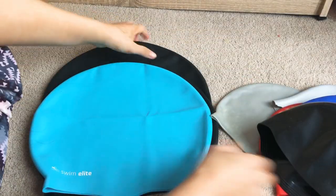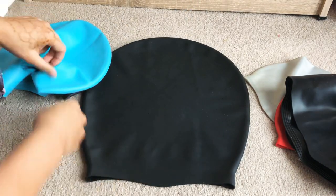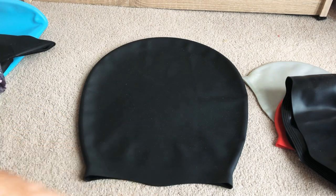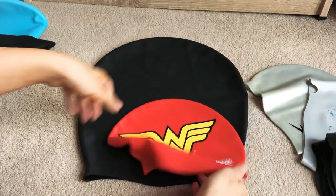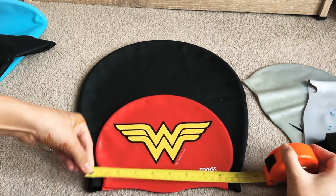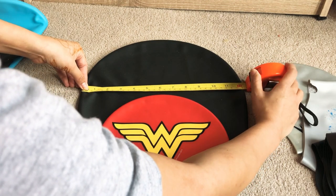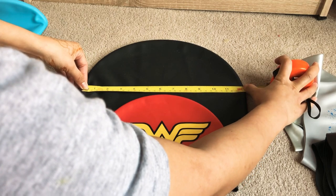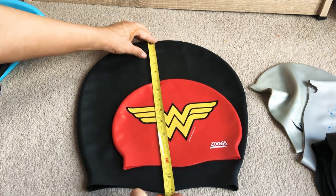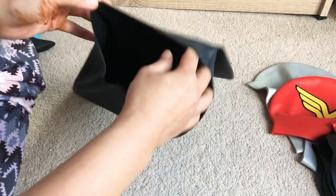I was quite frustrated at that point, so I went up to the bigger size. I bought this from a company called Sargo — Sargo Be Fitness — in extra large. As you can see, the base of the cap is quite big — around 23 centimeters or 9 inches. The widest part is around 31 centimeters, nearly just over 12 inches, and the longest section is nearly 35.5 centimeters — about 14 inches.